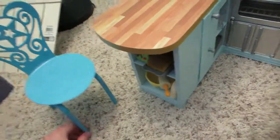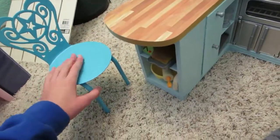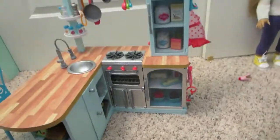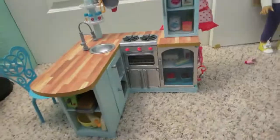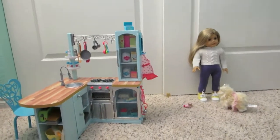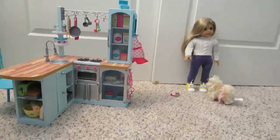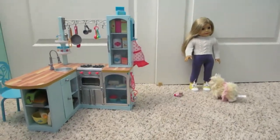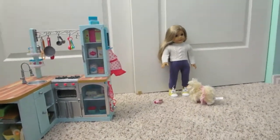This chair — an AG overseas fan had a purple one and didn't like how it stuck out, but mine's blue. Maybe customers complained and they changed it, or it's just random what color you get. It's really sturdy, nice metal, will hold the weight of the dolls without tipping over. Overall, I would totally recommend this gourmet kitchen set — it's the best use of money in American Girl. You get so many pieces for $225, which normally doesn't get you that much.